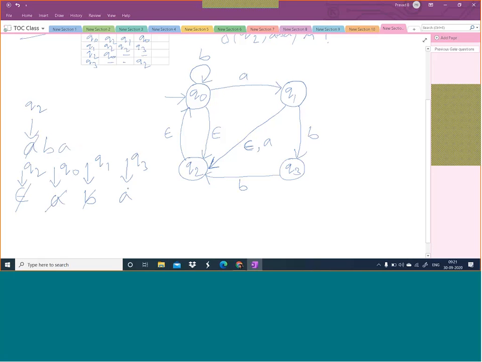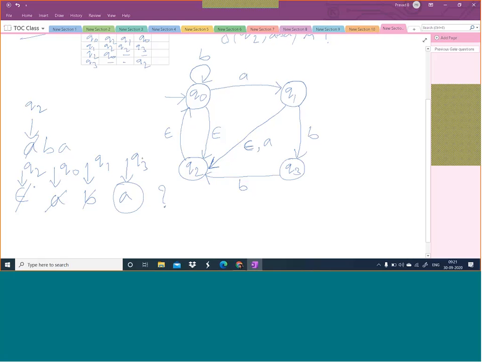Now the input symbol is here. Q3 on A. Q3 has not defined it, so the machine stops. So you cannot say the machine will reach Q3. When we can reach Q3, the string has to be completed. Here the string is not completed.